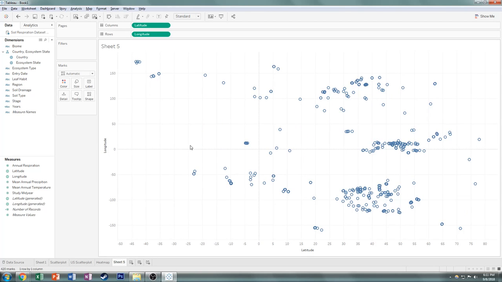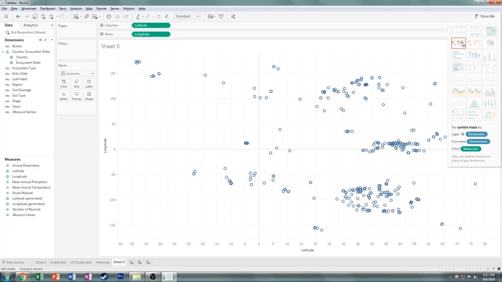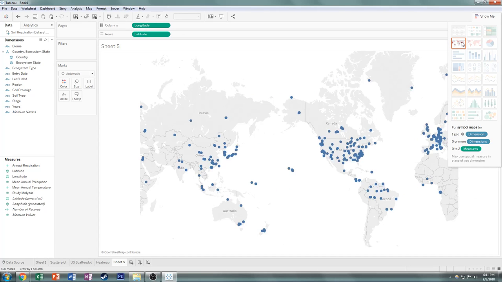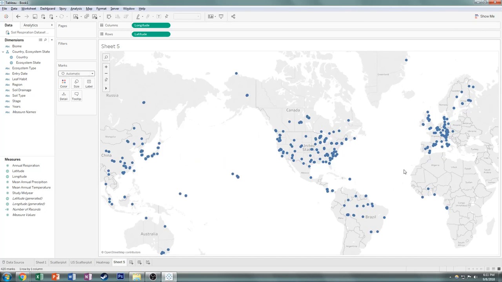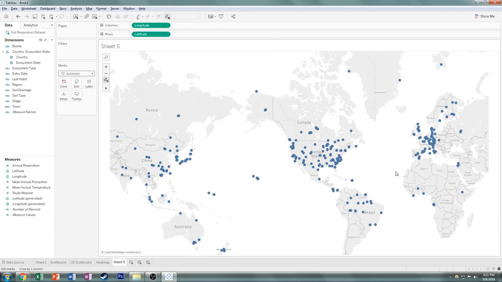These are on a set of axes right now, but we want to make sure that we're putting them on an actual map. Let's go ahead and do that by clicking on Show Me, and then going over here to the symbol map. There you go. Everything's plotted. Now, what should we do next? I have a feeling that we should start off by putting our temperature back, because we want to look at how temperature affects precipitation. And if there's a high temperature and an unexpected amount of rain, or too little rain, then we know that we may be experiencing a drought somewhere.